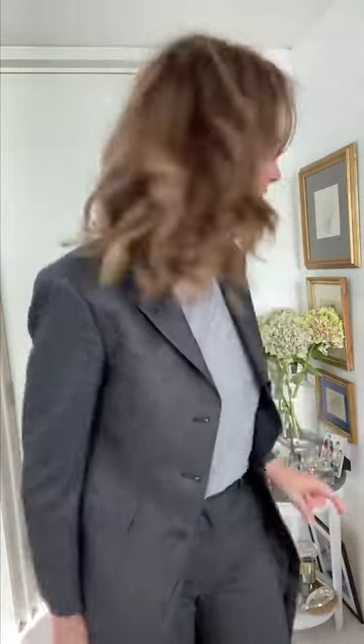The thing about wearing grey is that if you don't have that makeup that pops, you might sort of fade away — you really have to think about your makeup with grey. That's what maybe puts people off, as well as it perhaps being their school uniform when they were younger. Whenever I was selling my books and we were choosing jacket covers, my woman would always say do the two metre rule — what do you see from two metres away? The same applies with makeup. Is your outfit wearing you, or is your face wearing the outfit? I look at that pink and I know that works.